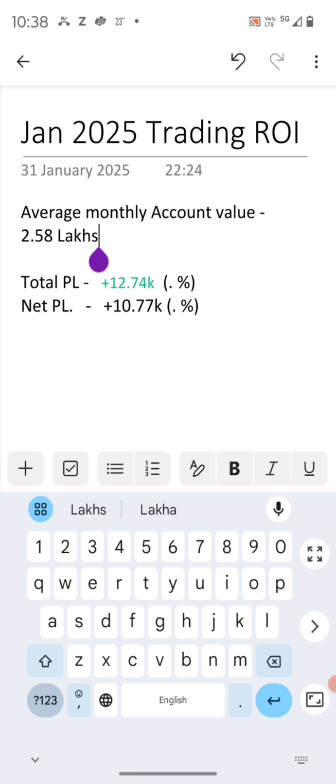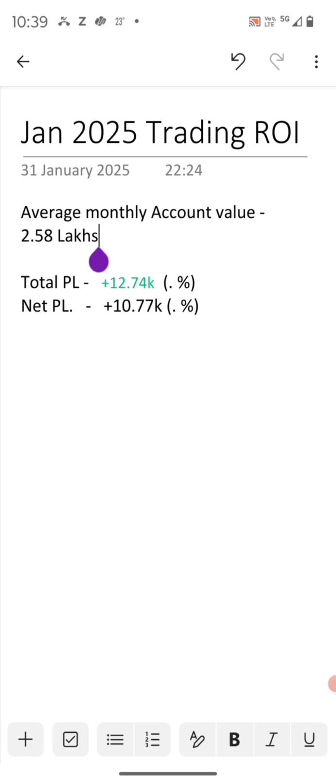So what if you have a total of 10,000 rupees in your bank account throughout the 31 days of the month? Then the average amount that you had throughout the month will be the same, 10,000, isn't it? Because there hasn't been any change in this amount, so the average is going to be the same. Whereas let's say you had 10,000 for the first 15 days of the month, and a total of 20,000 for the remaining 15 days, then can you say on average you had 15,000 throughout the period of 30 days of the month? Can you say that?